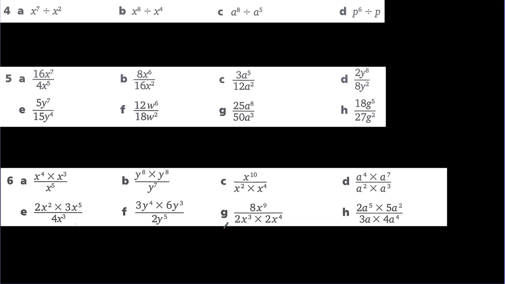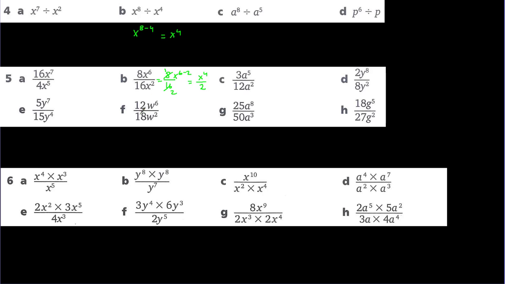Okay, here we have the simplifying exercises, because this type of exercise, let me solve one exercise from here. This is going to be equal to x to the power of 8 minus 4, which is x to the power of 4, and here x to the power of 6 minus 2. It's going to be 8 over 16 x to the power of 6 minus 2, and if you simplify 8 and 16, it's 1 over 2 x to the power of 4 divided by 2.